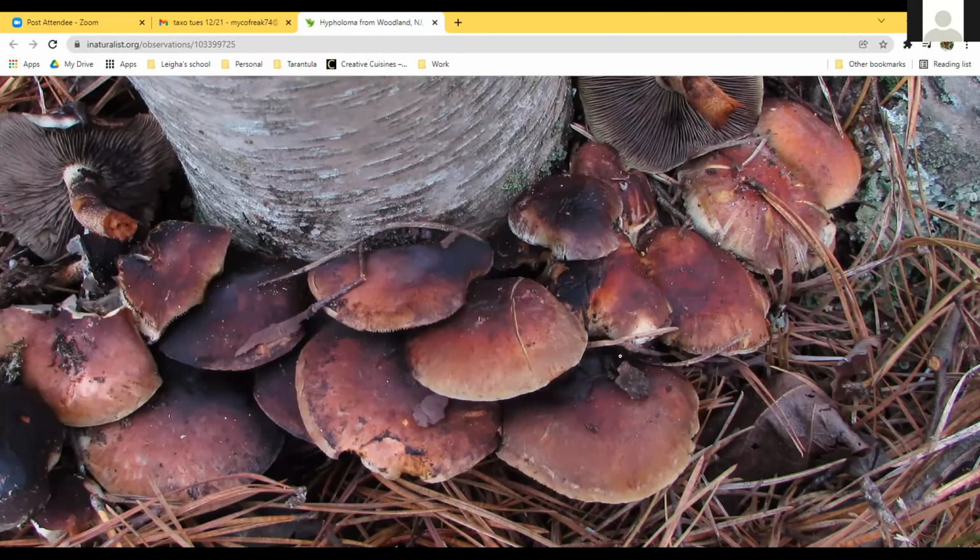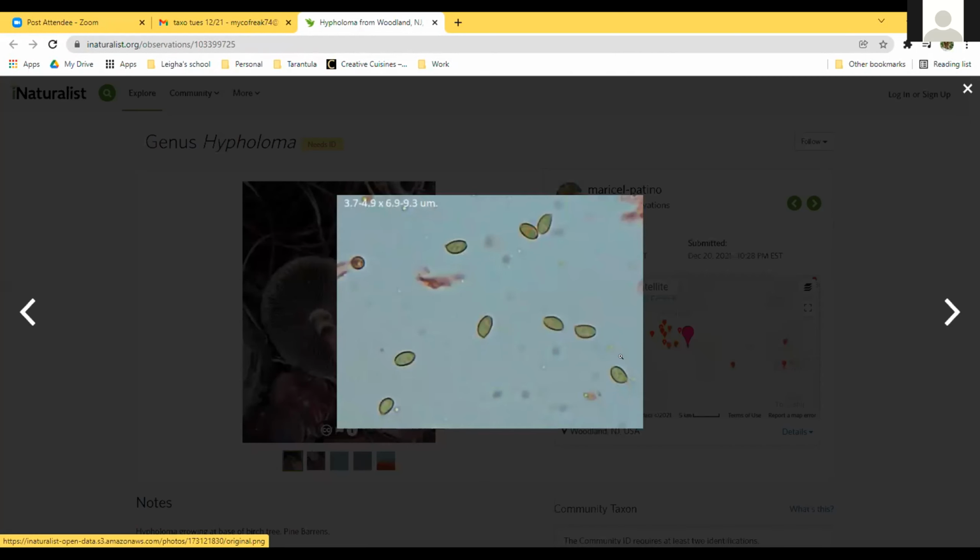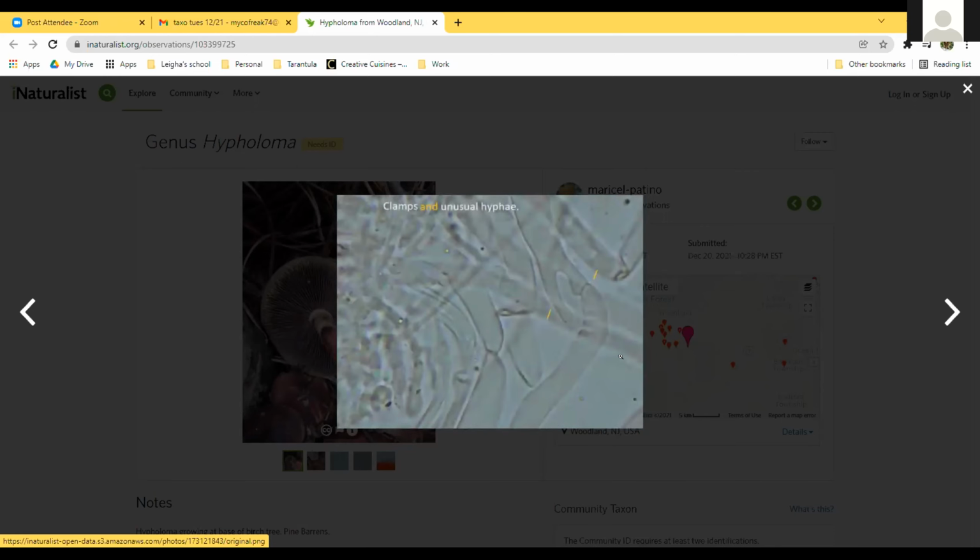So I took it home, and I cannot match it. I thought it was sublateritium, but the spores are too big. The spores are up to 9.3. That is pretty big. They don't match the description of sublateritium. And birch is a deciduous wood, so I don't know what else it could be.